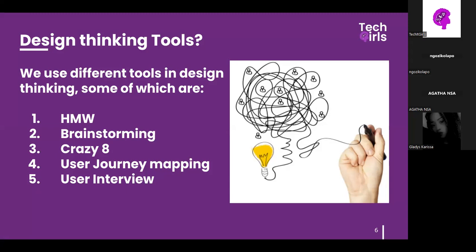People are using sticky notes, and everyone is writing down their own how might we. Okay. How might we come up with a product that eases off stress? How might we create an app that eases off stress? Something like that. Knowing your problem already helps you to think of possible solutions. It just helps you to think of a lot of solutions that you can come out with from the problem that you have.